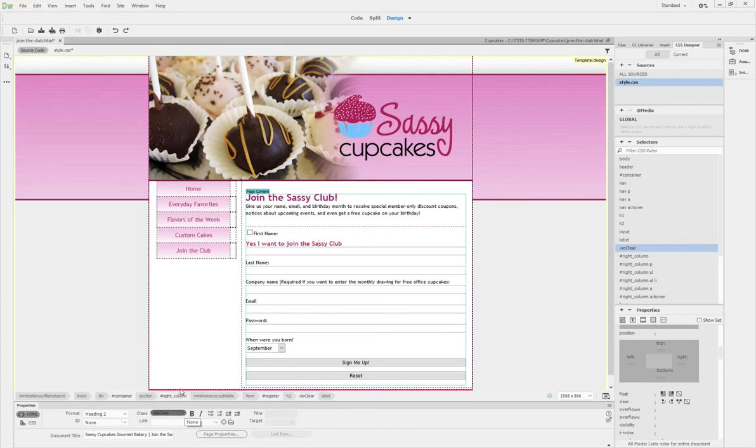Okay. Then we're going to do the label of the select element. So here's the label of the select element, which is here. And that should make the select appear to the right of it.